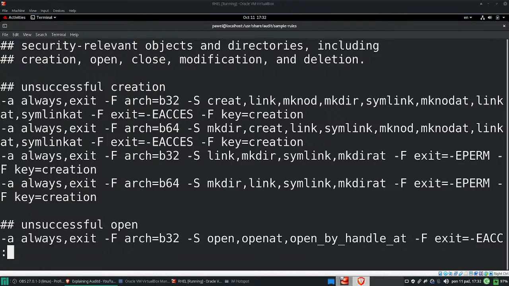So to sum up, we can monitor for changes in files, directories, system calls, and yeah, Auditd is very verbose. It generates lots of events for the one action. So it is always good to test your rule in the test environment, so your SIEM solution is not flooded with some unnecessary event messages.